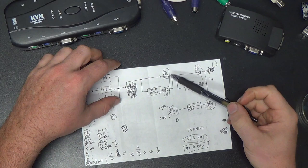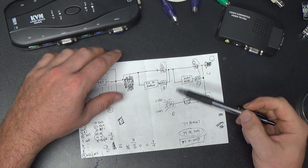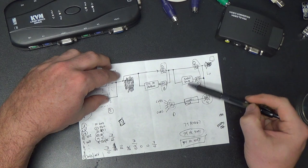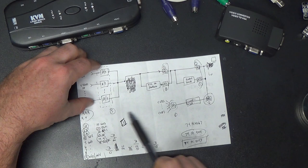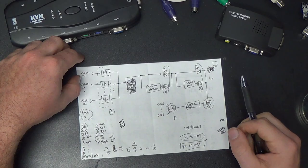The 74-40-53 is what we'll have to use here. So it'll take 2 of those to get 6 channels. We only need 5 of them. But that'll be 4 of those altogether, and that'll be 6 of those 4051s, and then like a transistor or something. So yeah, that ought to work, I think.